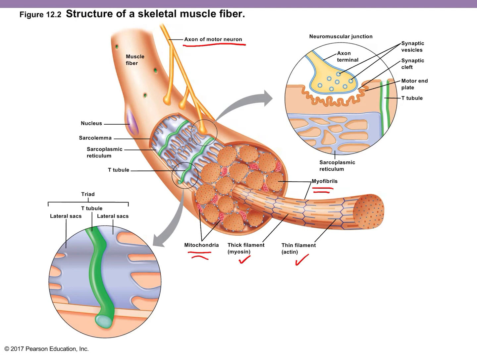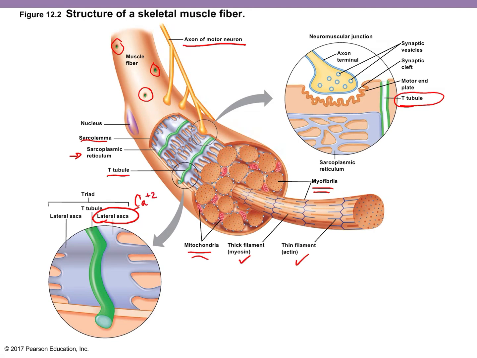So in this sort of internal view, we want to remind ourselves that we have transverse tubules, these T-tubules. The sarcolemma, the plasma membrane of the muscle fiber itself, contains these invaginations, these sort of tubes that travel down into the muscle fiber. Here's another image of a T-tubule and how the sarcolemma dips down to become the T-tubule. The transverse tubule here is going to lie in between two sides of the sarcoplasmic reticulum. The sarcoplasmic reticulum has these special areas called lateral sacs. These lateral sacs are going to store calcium.